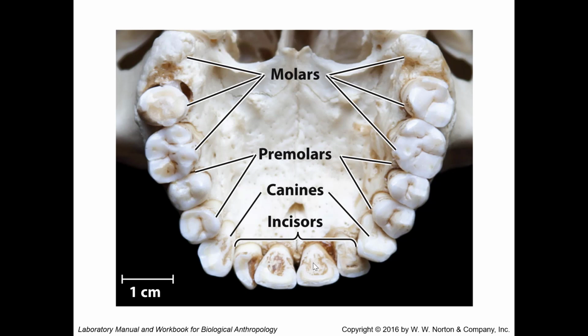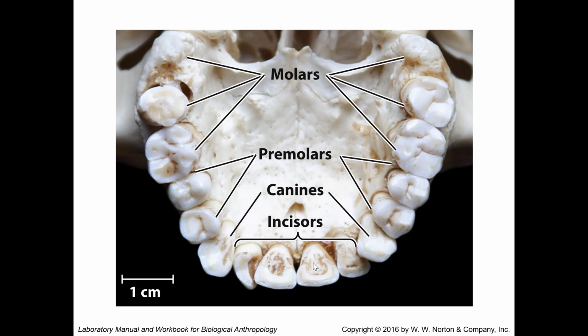That's why when we're talking about a human dental formula, we say 2, 1, 2, 3, because it's always 2 incisors, 1 canine, 2 premolars, 3 molars. However, in some species, like we'll see when we talk about some of our primate relatives, specifically our tarsiers and our lemurs, we'll see that they have differing dental formulas for the upper and lower teeth. So in that case, both of those have to be reported.